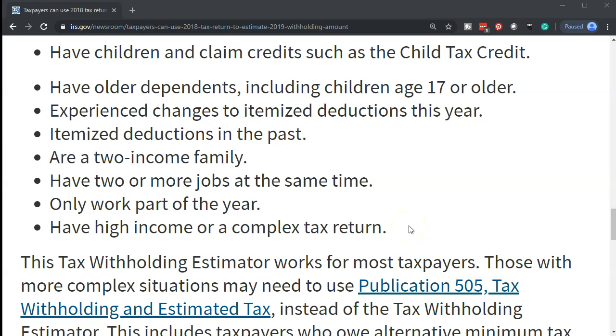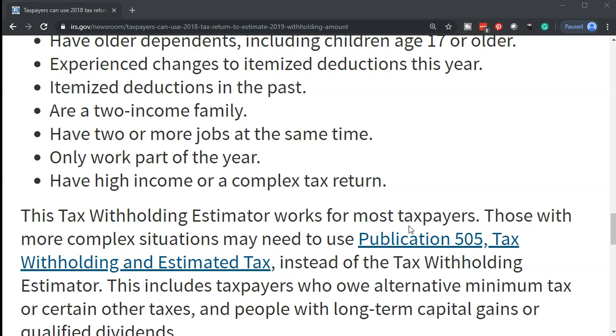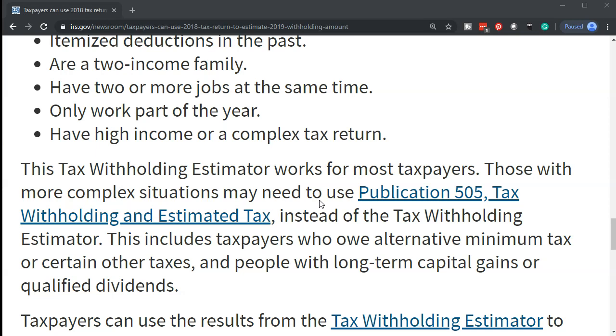If you experience changes to itemized deductions this year — if you itemize rather than take the standard deduction and there are going to be large changes — then you may want to do a checkup there as well. A two-income family is actually a lot more confusing, because when you consider the W-2 withholding, it can be difficult to know how much to withhold in one paycheck based on the pay tables when your taxes are really based on all income including the spouse's, which complicates things a lot. A two-income family may want to do that planning session to make sure the withholdings are appropriate.